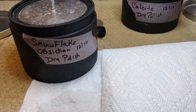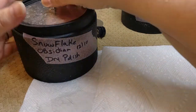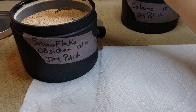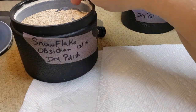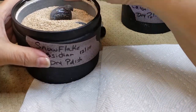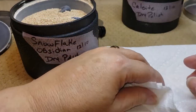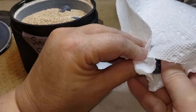Oh, I still have that wet polish on my hand. Hang on. There. Okay. So let's pull this out. Dry it off. Well, it's already dry, but let's get some of the polish off of it.